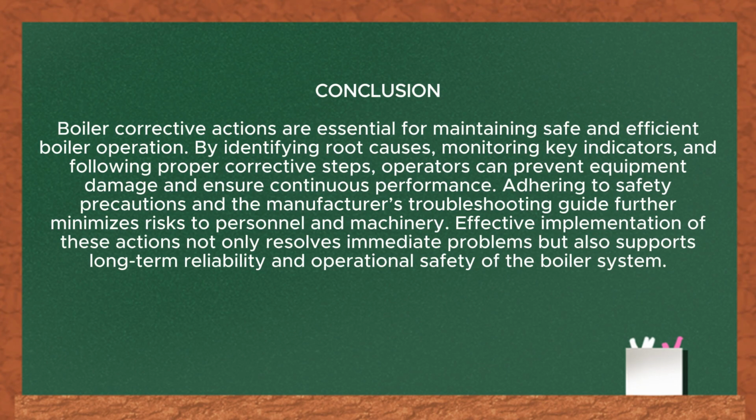Conclusion. Boiler corrective actions are essential for maintaining safe and efficient boiler operation. By identifying root causes, monitoring key indicators, and following proper corrective steps, operators can prevent equipment damage and ensure continuous performance. Adhering to safety precautions and the manufacturer's troubleshooting guide further minimizes risk to personnel and machinery.